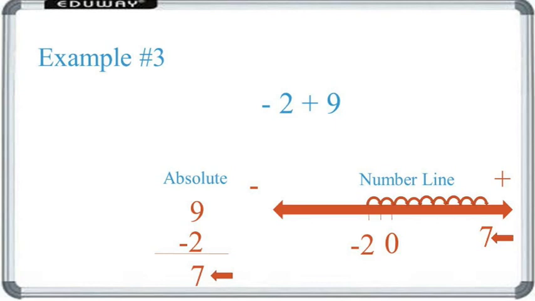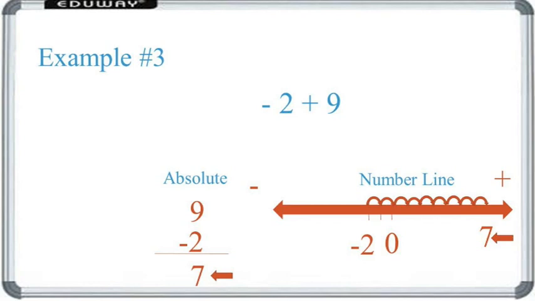Now I am going to use the number line method. Drop my plus sign in. I am going to start at negative 2. So here my 0, I started at negative 2, and then something is going to be brought on. What is going to be brought on? It's going to be a 9, because there is no negative sign with it. That means it's a positive 9. You are going to add a 9.